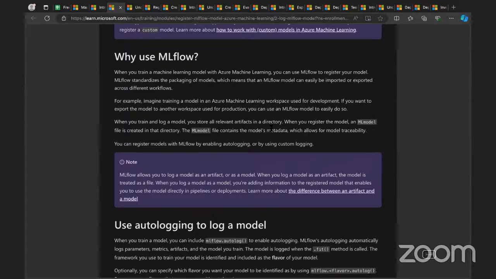When you register the model, an ML model file is created in that directory. The ML model file contains the model's metadata, which allows for model traceability. And you can register models with MLflow by enabling autologging or by using custom logging. So for those of us that are familiar with the word metadata, this happens if you're using a normal computer.